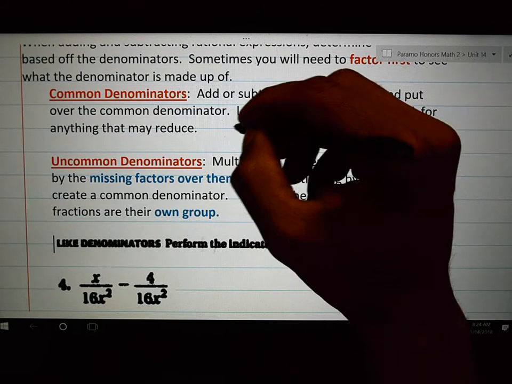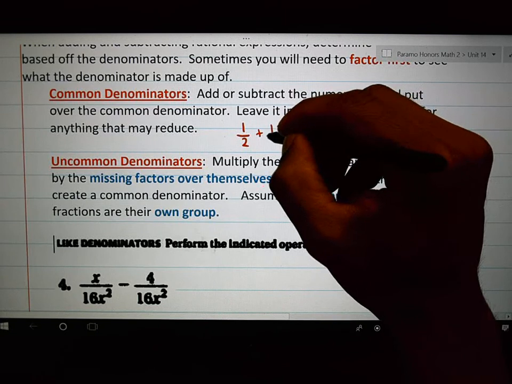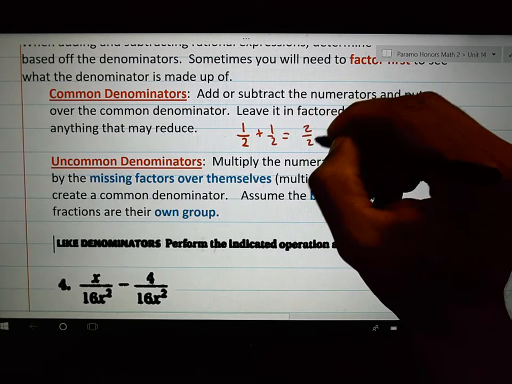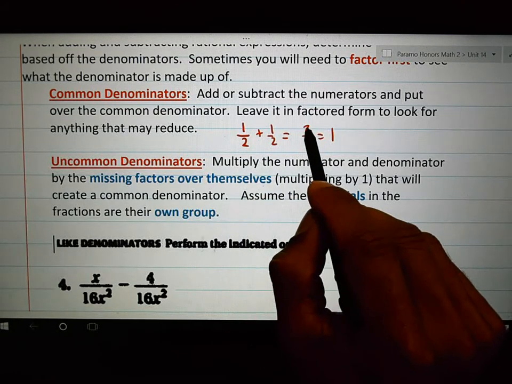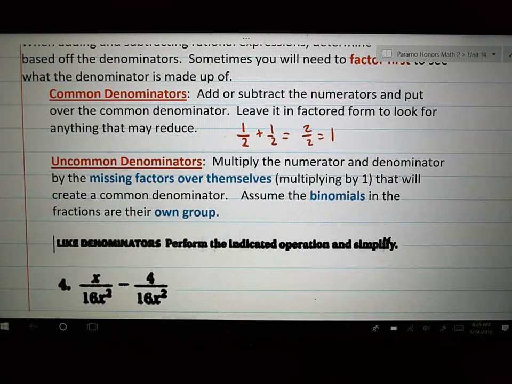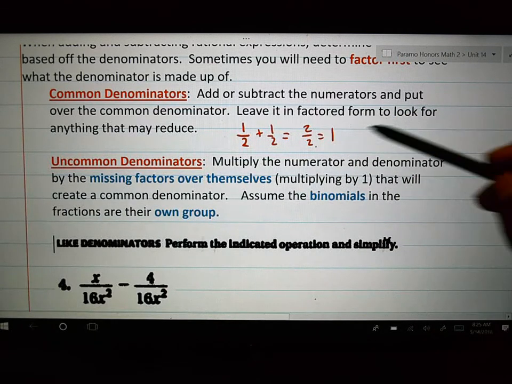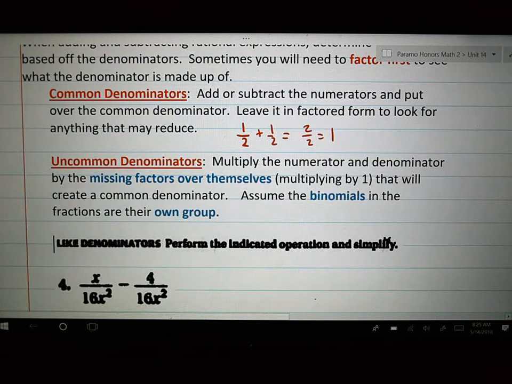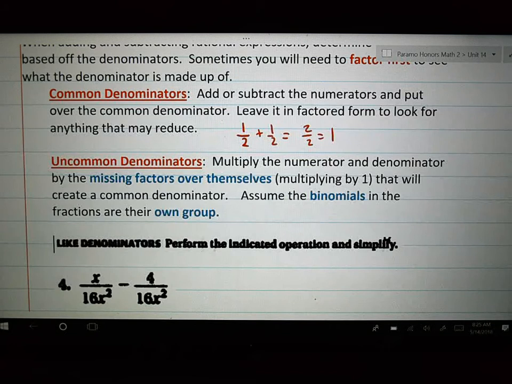I always go back to things like when you do 1/2 plus 1/2, it equals 2/2 or 1. Your numerator plus your numerator stays in the numerator, but your denominator stays the same because this denominator is what you're cutting it up into. It's 1/2. 1/2 plus another half is 2/2. The halves don't change. Some people get the rules for multiplying and dividing confused with adding and subtracting, but hopefully that makes sense to you. Keep in mind, the denominators don't change when they have a common denominator.